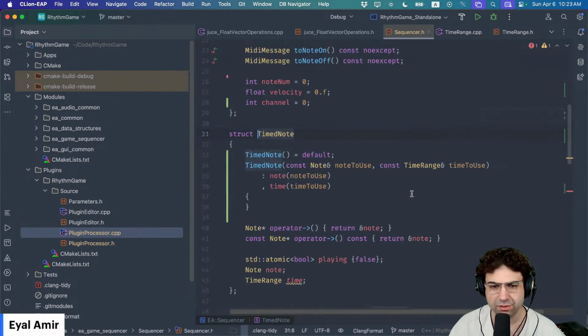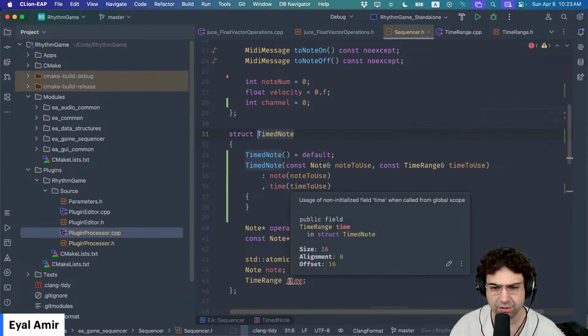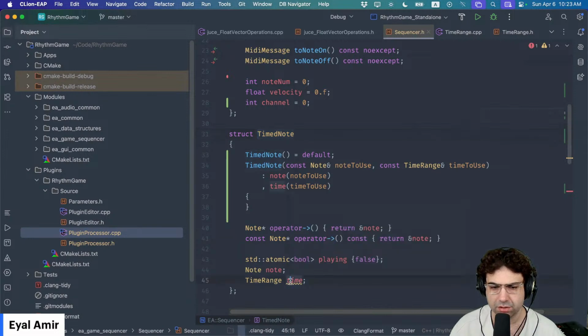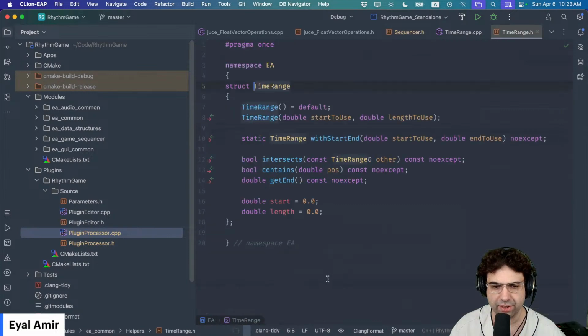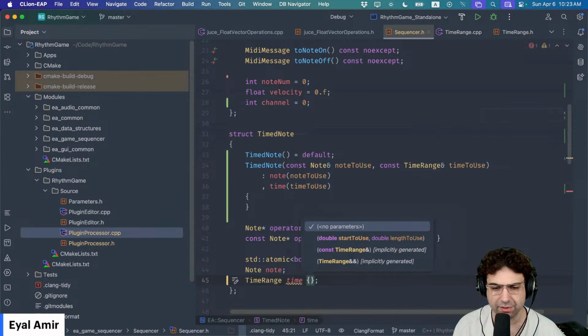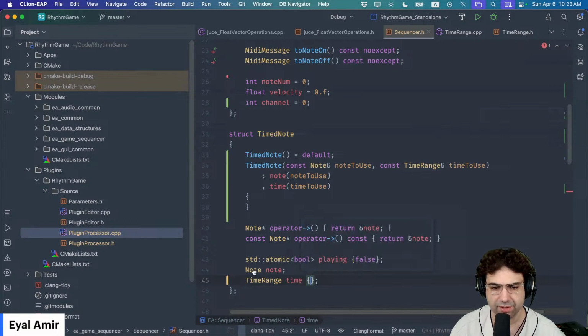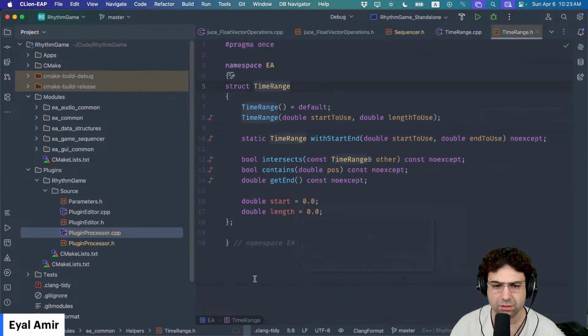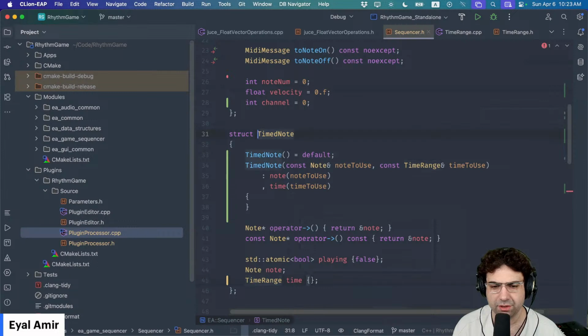is this not trivially copyable? What's wrong here? Not initialized. How is it possible? I can do this, but this sounds kind of weird. This should be initialized. This is a default constructor. Not sure about what's going on here.